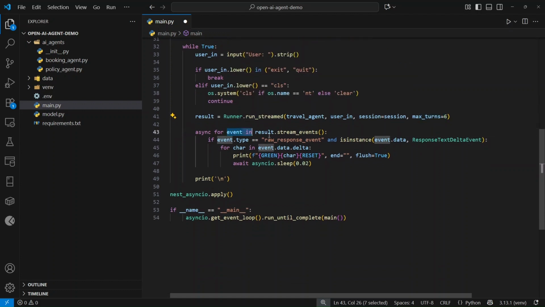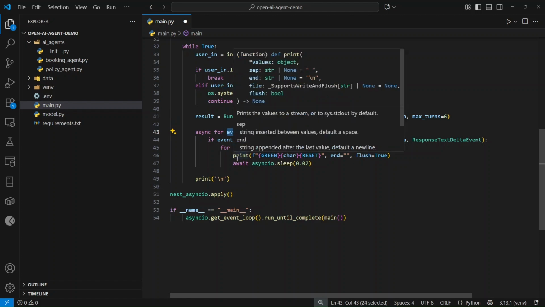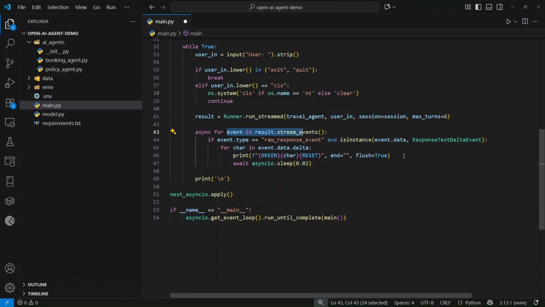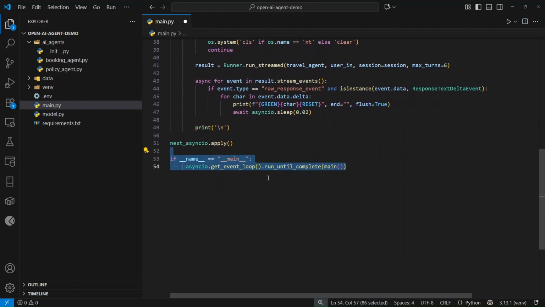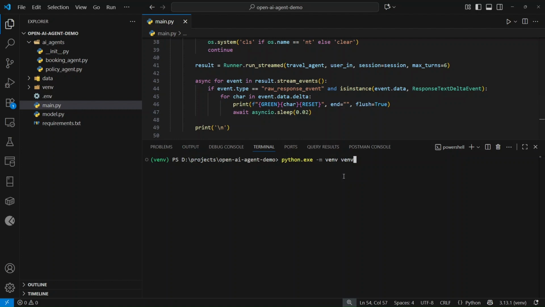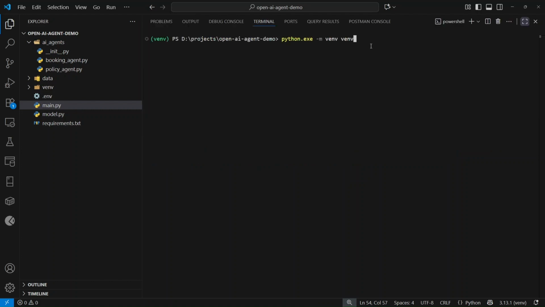As I told you, the response will be in streamed fashion. So we are listening to the events, and as soon as it gets the response, it starts writing onto the console. So it looks very realistic, like someone typing. You might have seen this in ChatGPT, but we will see that in a moment. And then I'm printing a new line again, and then calling that method in async fashion. Now it's time to run this whole thing. Remember to activate the environment VENV, otherwise your application will throw an error. Okay, just a reminder. Now let's start.